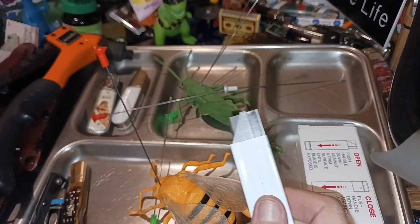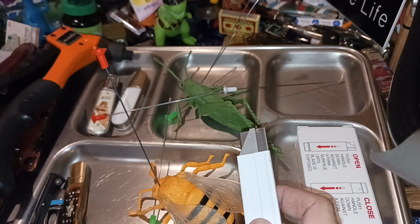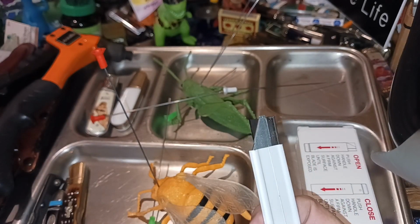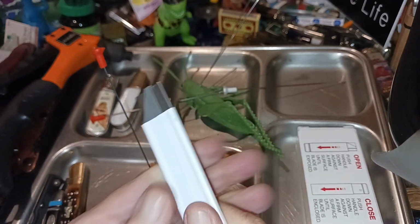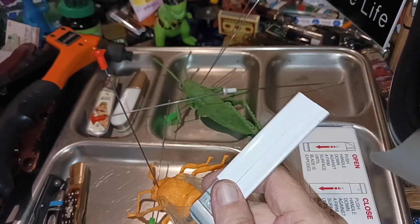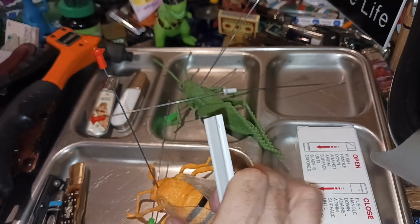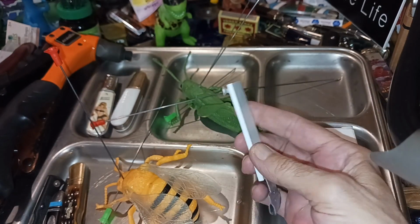Cutting open boxes is one of the few things, if you're stuck indoors and you don't get out very much, where you get to use your knife. And if you have a box cutter, well, it takes away all the fun or excuse of using your knife. You can still do it. But if you don't want to abuse your knife, or you don't like sharpening knives, a box cutter is the way to go.